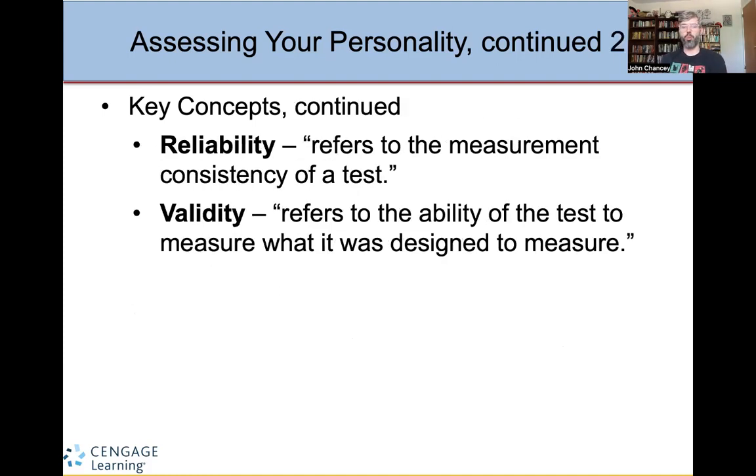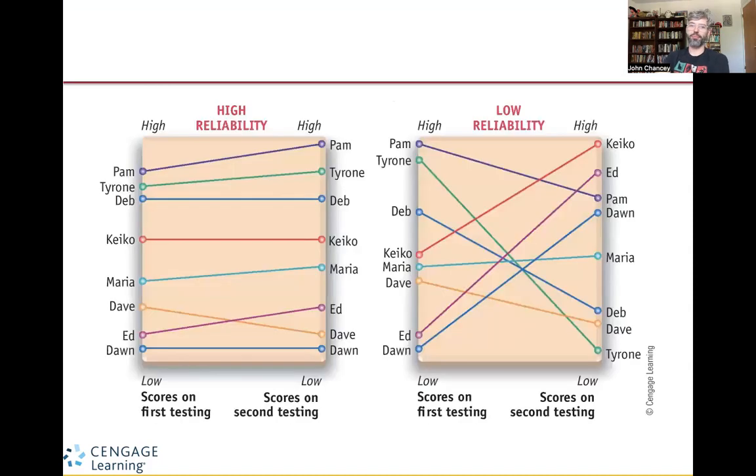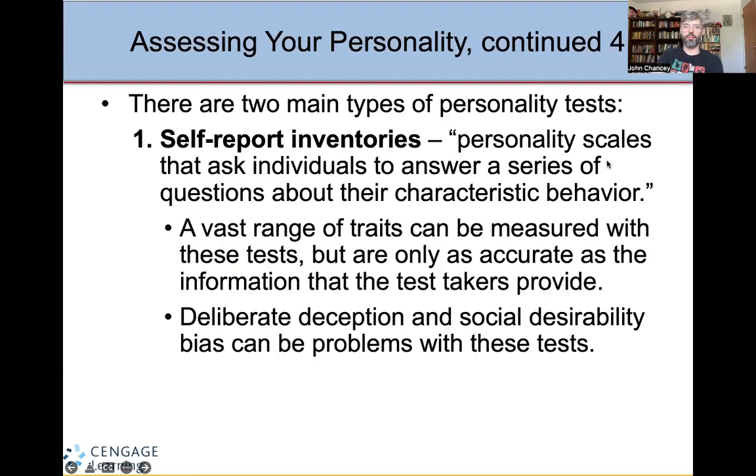Important concepts also, we would ideally like any psychological assessment to be reliable, meaning we get consistency in the measurement, and we want our inferences to be valid, meaning we're measuring what we intend to measure. We're identifying the topic we're intending to identify. So here are some depictions of reliability. With high reliability, the scores are pretty consistent. Pam takes test 1 here, gets a higher score the second time, but it's not massively different. Same thing over here, but this is low reliability. We can see the scores are just all over the place. There's a wider degree of variation here.